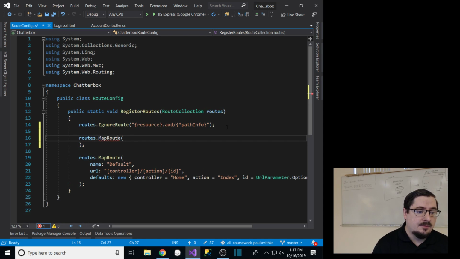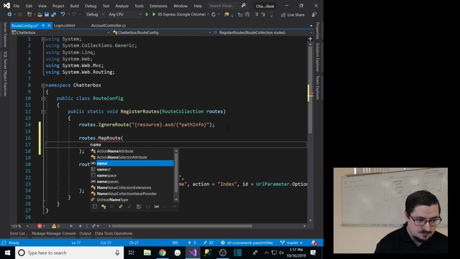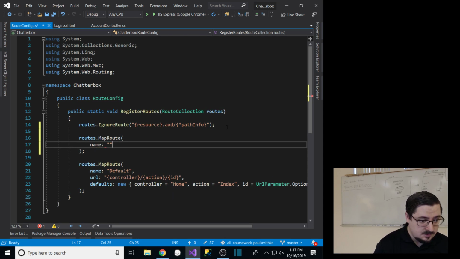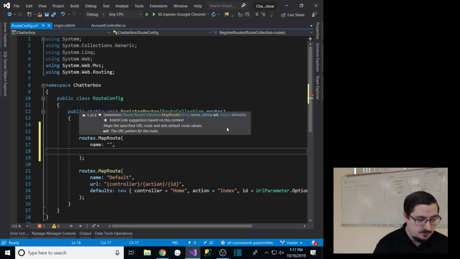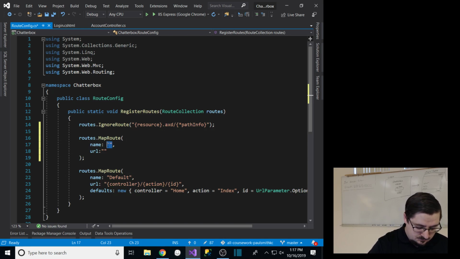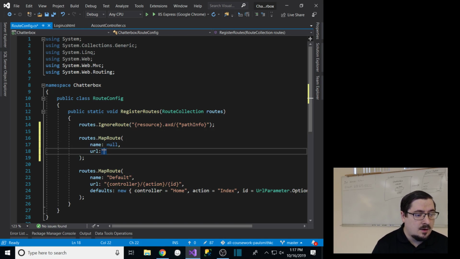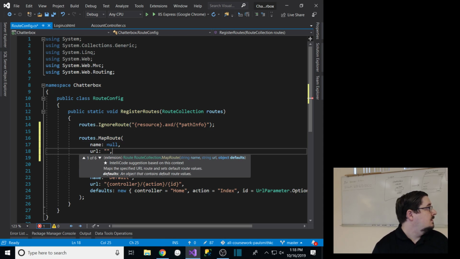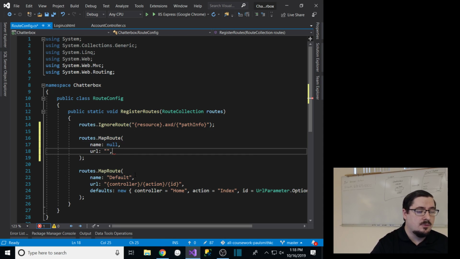So the name of this route, it's not going to give it a name. The URL, actually I think I need to leave that as null. But if I put the URL as blank like this, that says I'm looking at just that root URL.